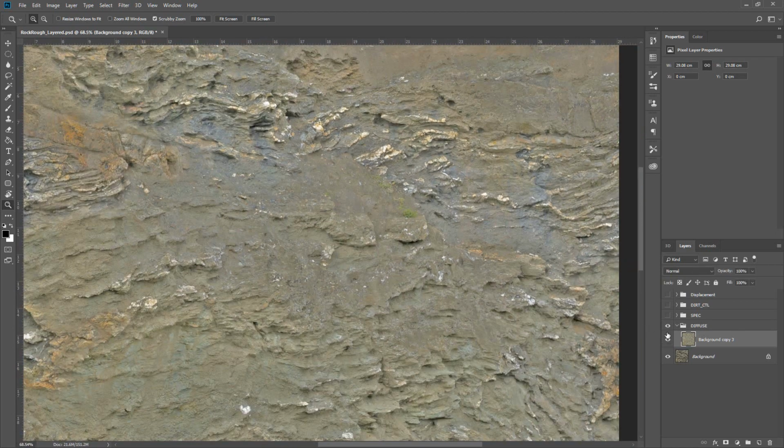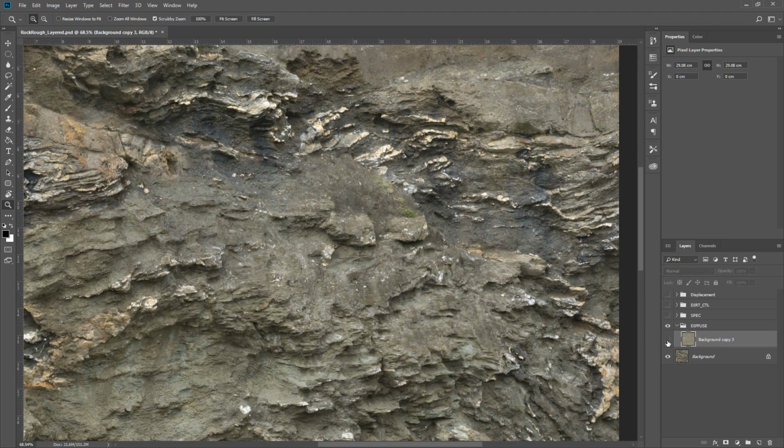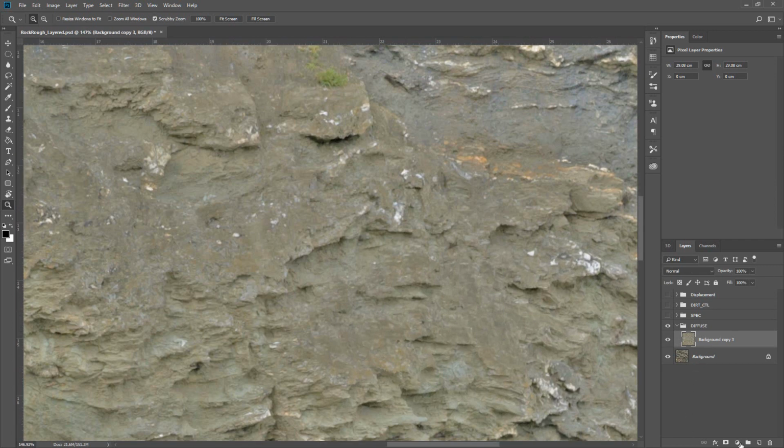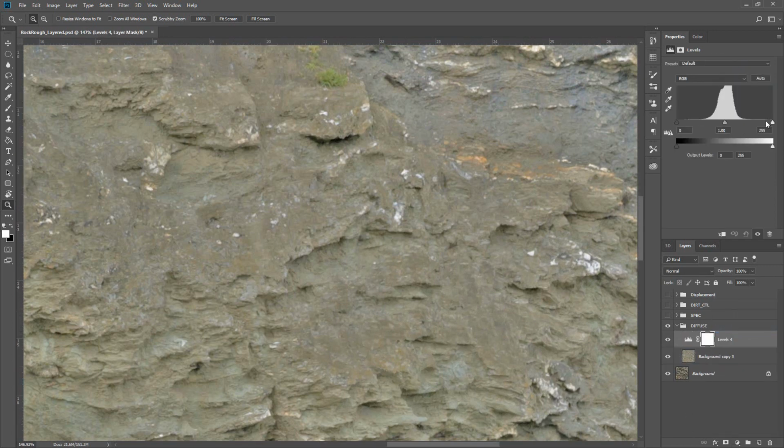There's still some shadow information in there. I might have lost a little bit too much detail, but let's see what we can do with some levels. All right, let's go into levels. Bring it down. Really just trying to get rid of those shadow levels.